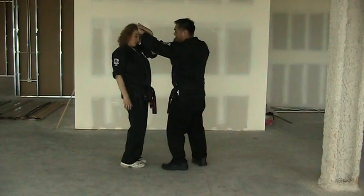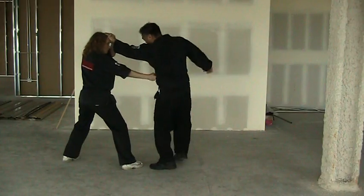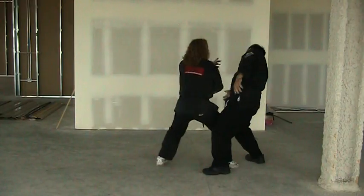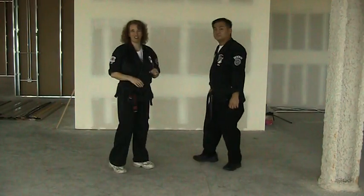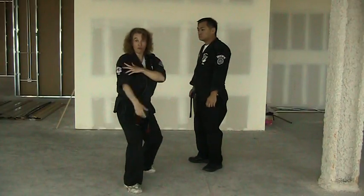So here, strike, pull to keep him from attacking here. Punch, this hand's coming up. Strike, here this hand is at the ready. If you've knocked him so far back that he's out of the frame, and by that I mean so far back you can't hit him, then as you step forward you can always use some of your foot maneuvers.